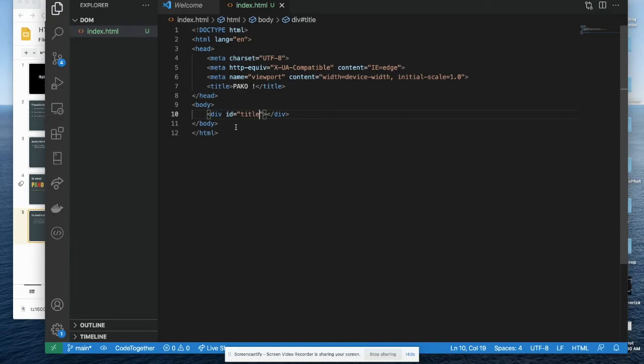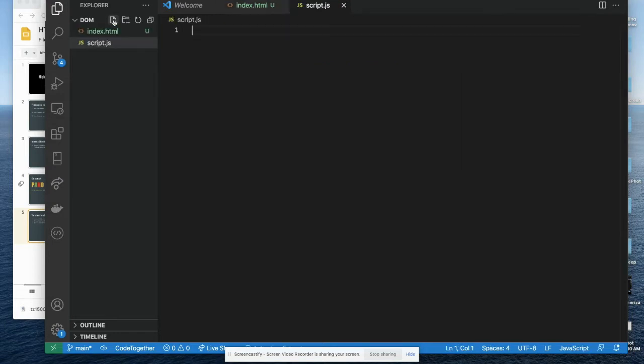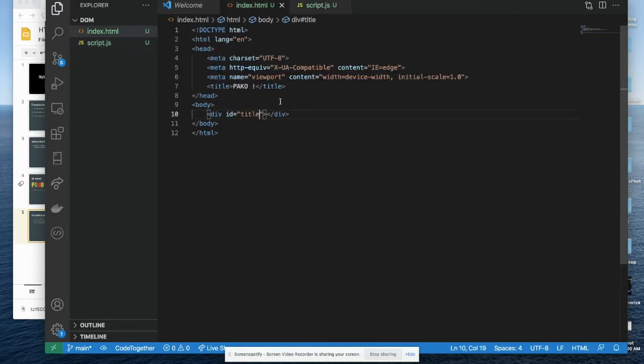We want to connect JavaScript to the HTML page. So we're going to create a JavaScript file, and we'll just call this script.js. In our page, we're going to embed this. Inside of the head of our document, we want to add a script tag.